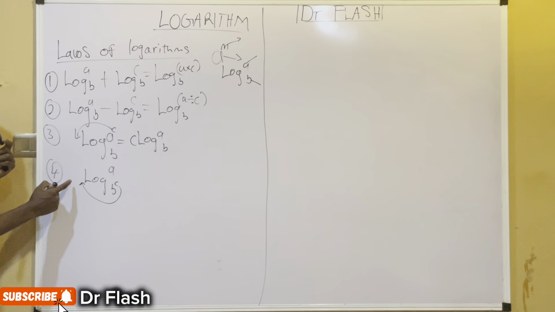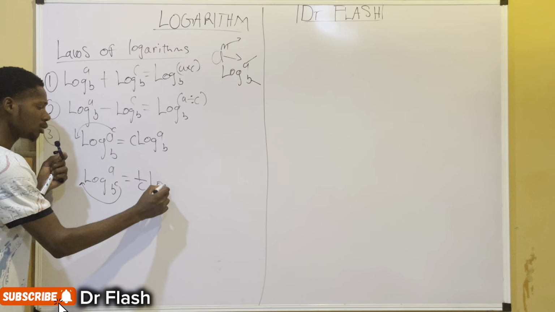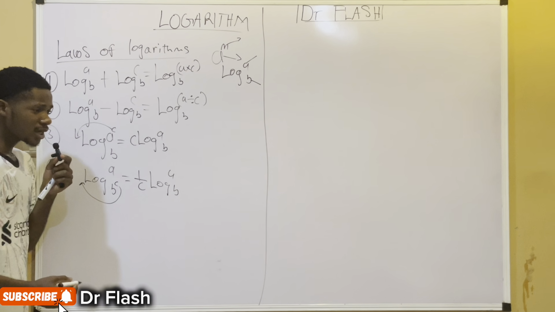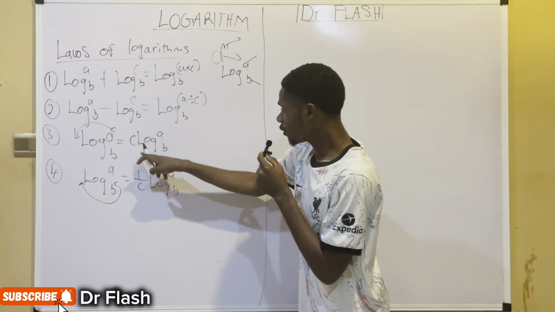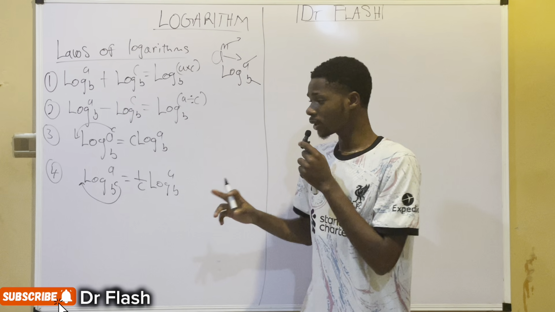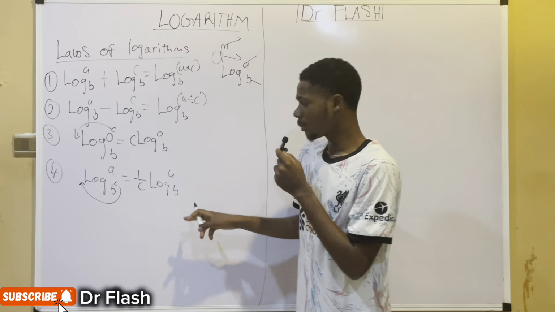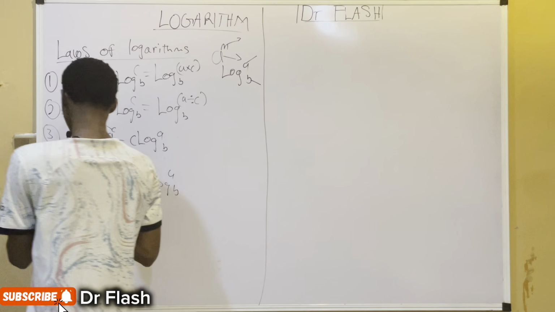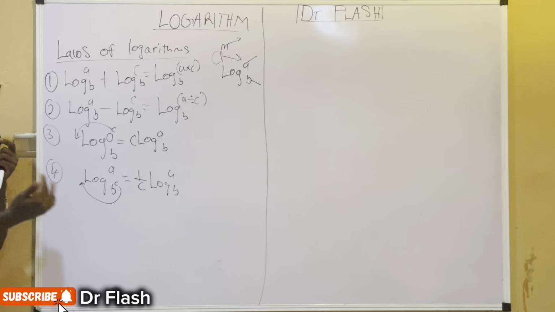Now since it is coming as a denominator, it means we are going to be having 1 over c log a base b. It is that easy. For the first one, it goes to the back as a numerator, giving us c log a base b. For the second one, it comes to the back as a denominator, giving us what now, 1 over c log a base b. Now your mind should tell you that if I'm joining law 3 and law 4 together, I'll get a new law. Now what will that law become?